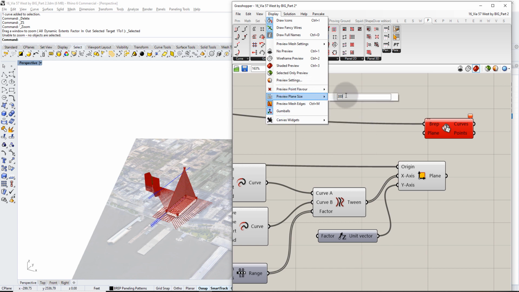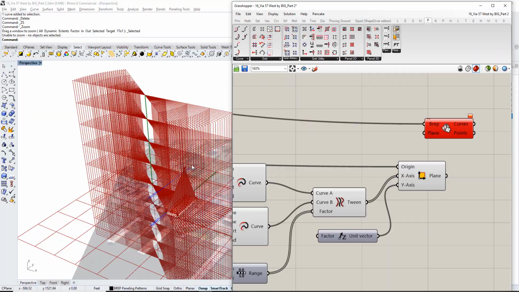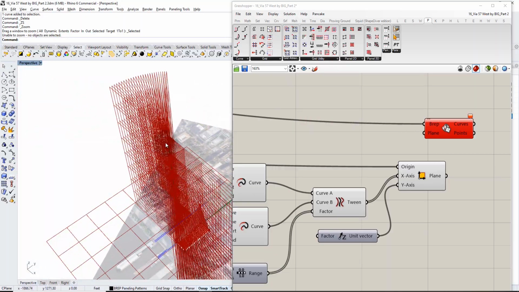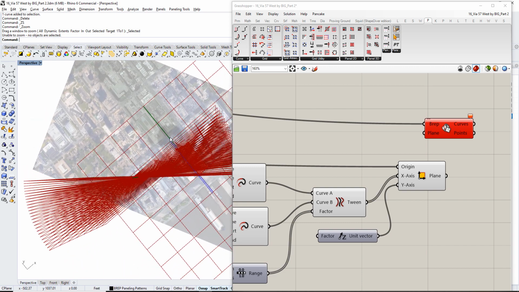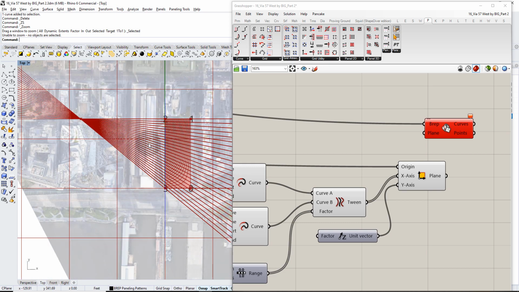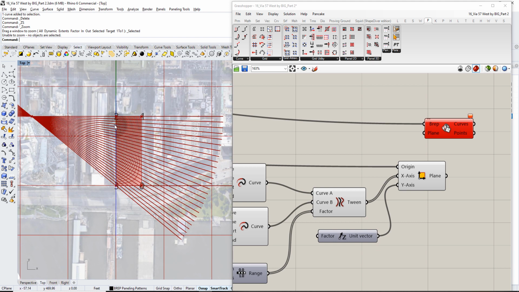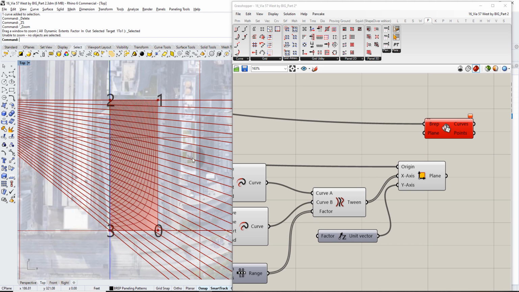I'm going to make it much larger. Let's say 3,000 feet. And now you see the planes, okay? So these are the planes. You can see they're centered on that cone origin there. It's a little bit hard to see. Okay, if I go in my top view, again, they're kind of centered here, and they're literally these lines right here. So the plane is, you can see, slicing through the entire building, right?